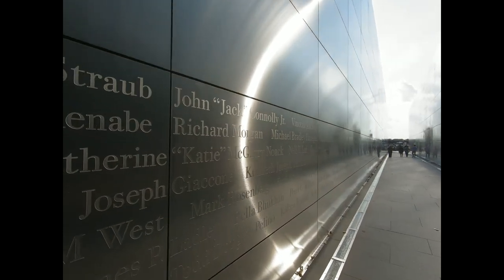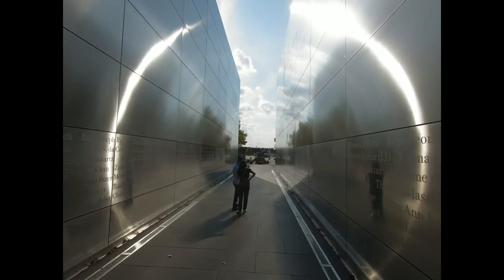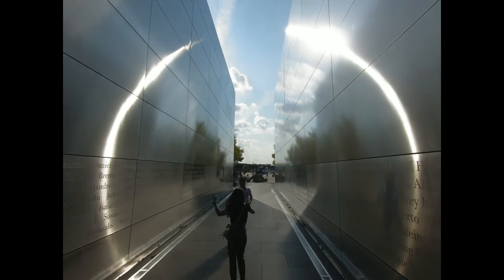Also, something else I didn't learn until I got there was there is an awesome, beautiful 9/11 memorial there on the edge, the beginning where you catch the ferry to go over to Ellis Island and the Statue of Liberty by the old train station. You definitely need to check it out. It is very impressive. They actually have cut off pieces of the beams that were in the building that fell. It's very somber, but it's something that everybody should get a chance to check out and see all those names.